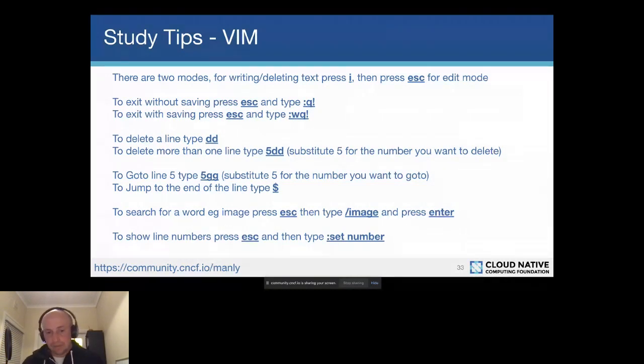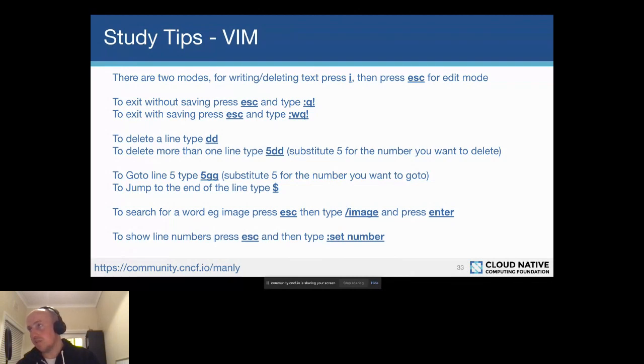And then you can do search. If you want to change the image or something like that, you can just press escape, then /image, and then you can go and find where the next instance of image is, and that will help you go through those big files. And then :set number is quite a good one too. So if the deployment says, okay, this YAML failed at line 20, you can then go :set number, and that will show you the line numbers.